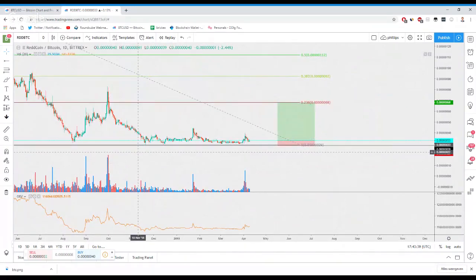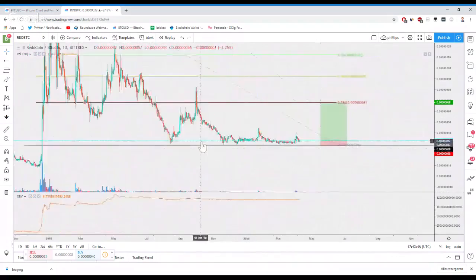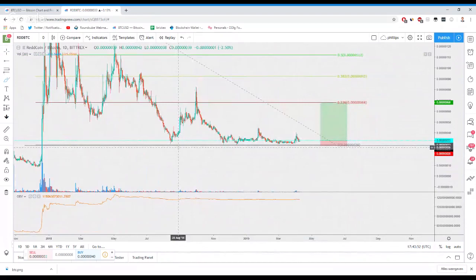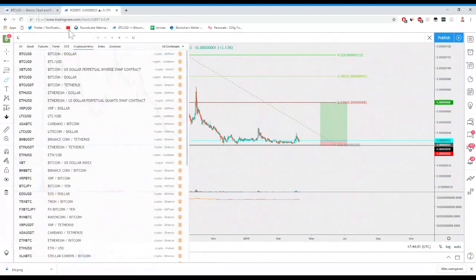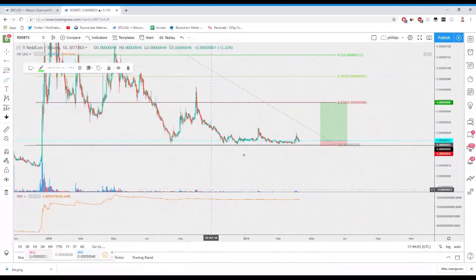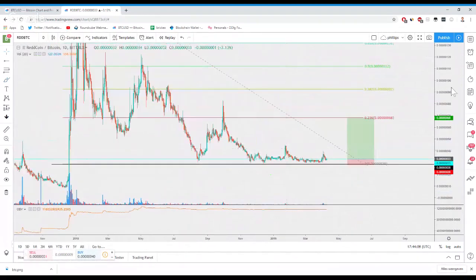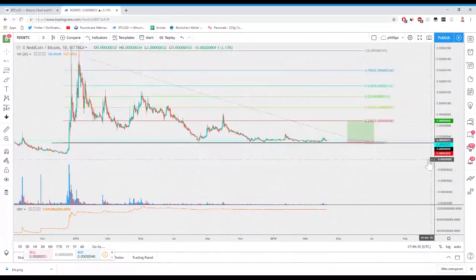Personally, I would sell if I was in Redcoin, which I'm not right now, because any lower than this, it's probably gonna be a free fall, and free falls are bad. You don't want to be in a free fall, especially with the crypto markets, tiny caps. So yeah, pretty simple position, and that's really everything I have to say about it. I can go more extensive, but I don't really see the need for that.